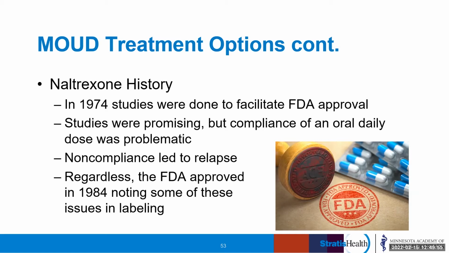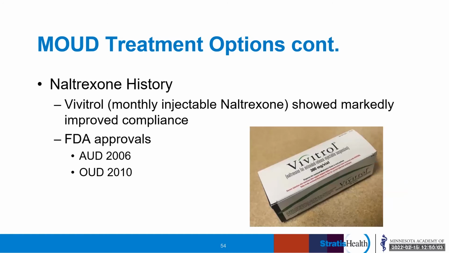And I think that with the patients we see from an alcohol standpoint, it works really pretty well, less so in the patients that we see with opioid use disorder. So along came the injectable Vivitrol. Now, obviously, compliance is a lot better. You only have to show up once a month. This got approved for alcohol use disorder in 2006, and I think it really worked well. I've had nothing but good luck with naltrexone orally. But for opioid use disorder, it did not get its FDA approval until 2010.